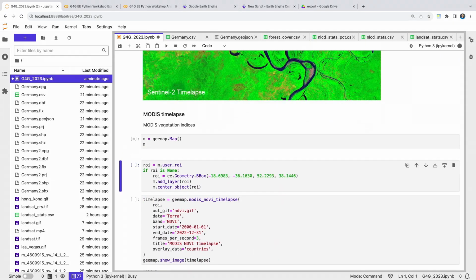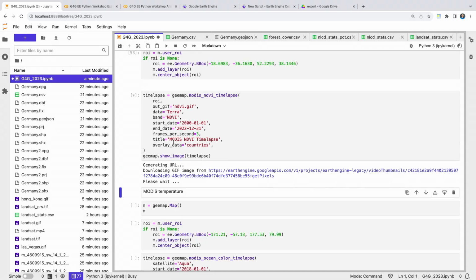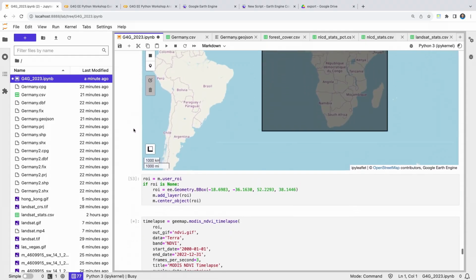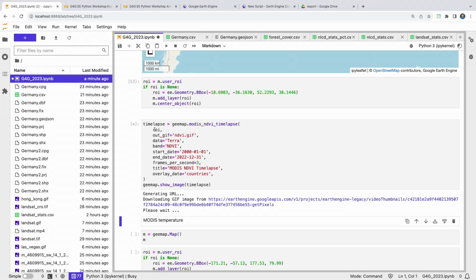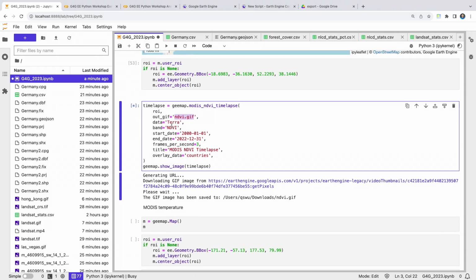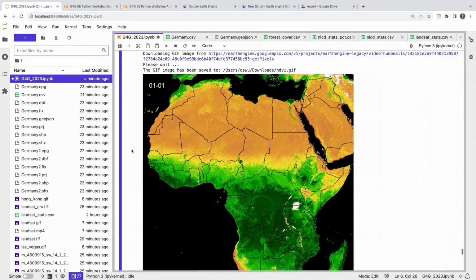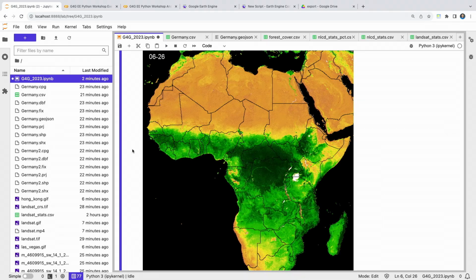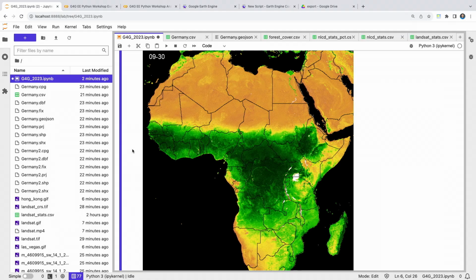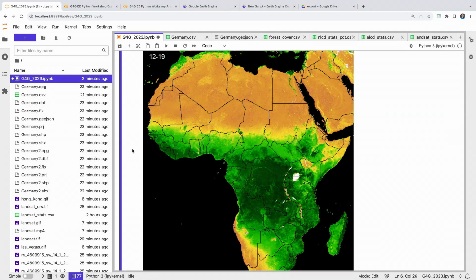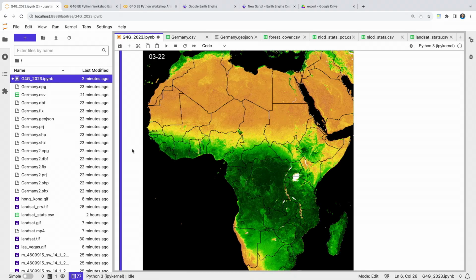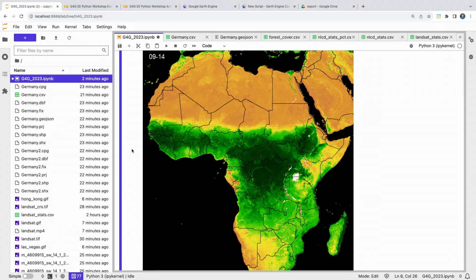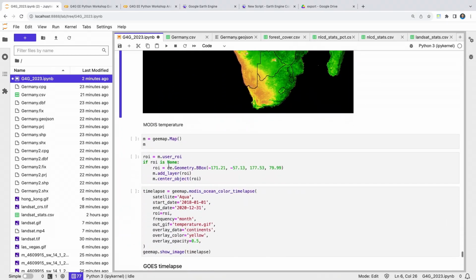You can do MODIS, right? There's a couple of images that you can do. So here's one I'm using, for example, interested in studying vegetation in Africa. MODIS NDVI time lapse, and give it an ROI, where you want to download it, which satellite, what's the date. How cool is this? How long did it take you to create this using conventional remote sensing? Download the data. How do I visualize the color? How do I put it all together? And this is like hours of work. Now, 30 seconds.